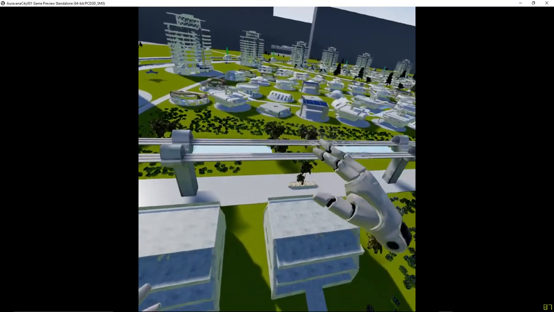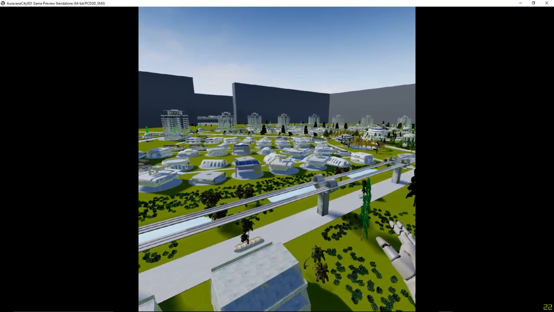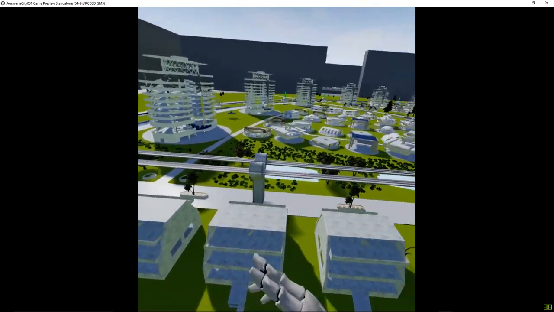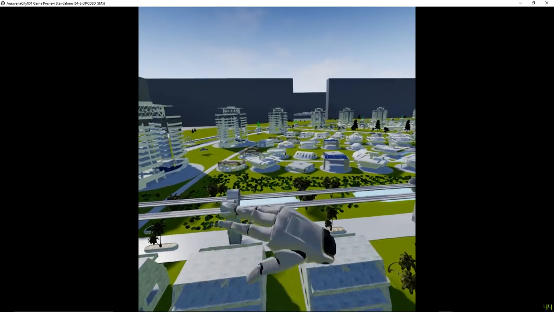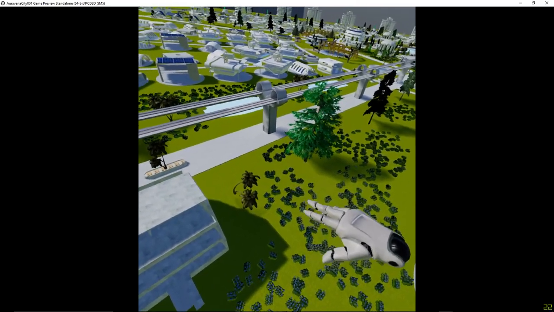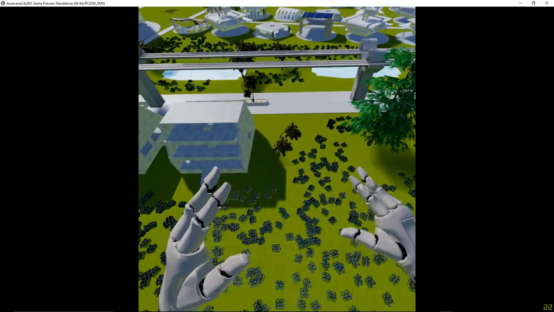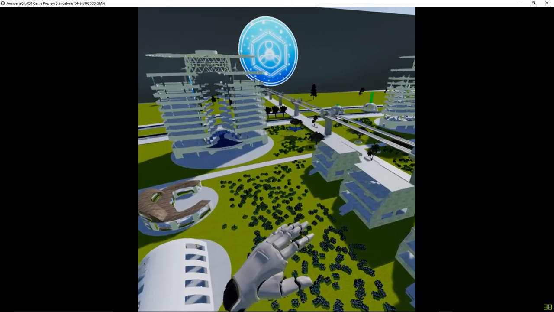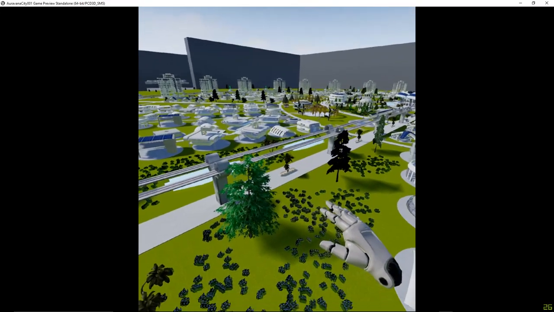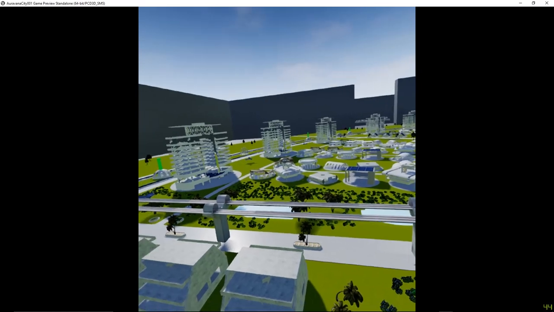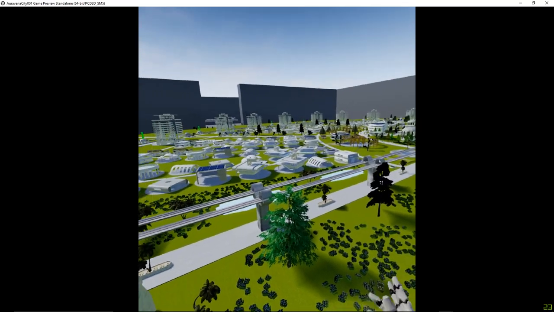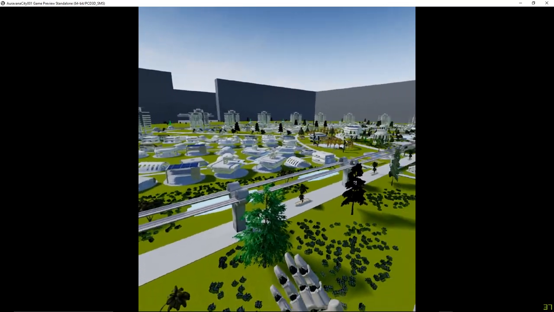Here are some common access buildings in the low density dwelling belt. Each belt has a core function, but remember each belt also has secondary and tertiary functions, and so these are common access buildings in the low density dwelling belt. Here are some ponds in the low density dwelling belt. These are intended to be clumps of grass and flower, but I've just kind of placed them around in a scattered manner. If I had put a lot of vegetation here on the surface of this mesh, it would drop the frame rate significantly. So I haven't put vegetation across this entire mesh, but we could do that and then create a cinematic video from it.